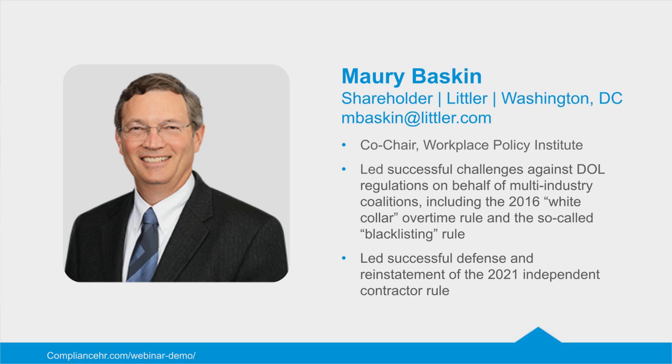Also joining us as a special guest is Maury Baskin, a shareholder in Littler's DC office and co-chair of Littler's Workplace Policy Institute, or WPI. We are very excited to have Maury with us today because he has been successfully battling with the U.S. Department of Labor for many years. In 2016, he led and won a challenge to the overtime rule that would have raised the minimum salary for exemption to over $47,000. Then he did it again this year, winning just last month a case defending the 2021 independent contractor rule. Yes, folks, he got that rule reinstated, and he is here to tell us all about this successful litigation. So with that, welcome to both of you, and Tammy, I think you're ready to start us off.